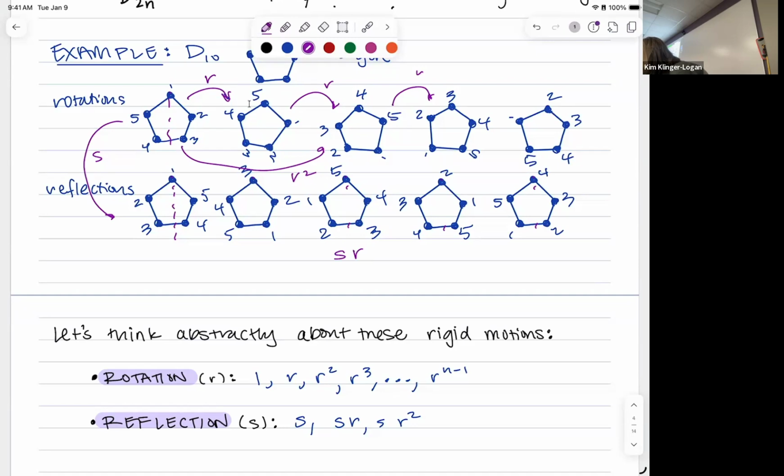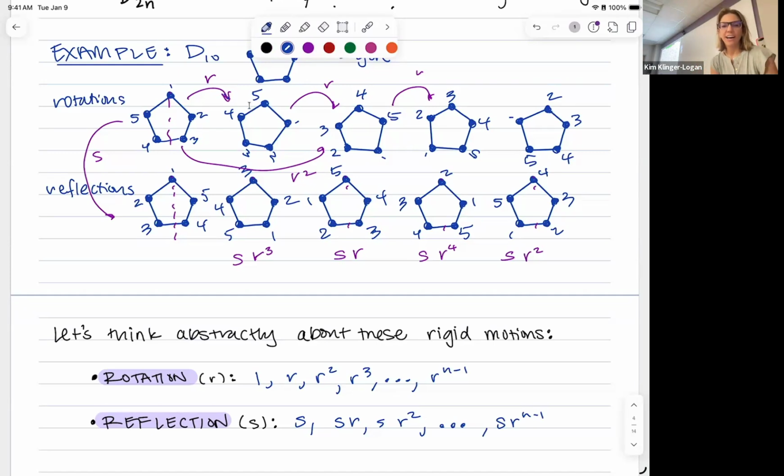And then this guy is like rotate twice and then apply S. And this guy is like rotate 3 times and then apply S, function composition. And then this guy is like rotate 4 times and then apply S. Great. So all the way up to whatever, apply S. And I notice this gives me my n different reflections that I could have. Okay, hope that makes sense, sort of. Sorry, maybe my picture was less helpful.